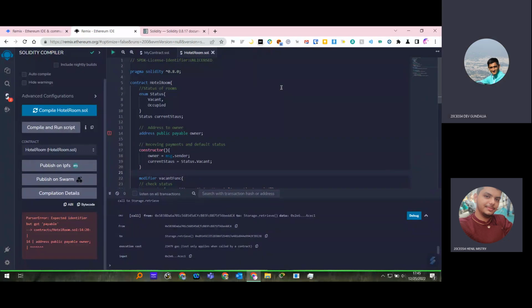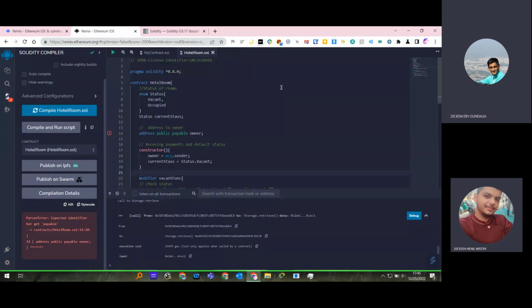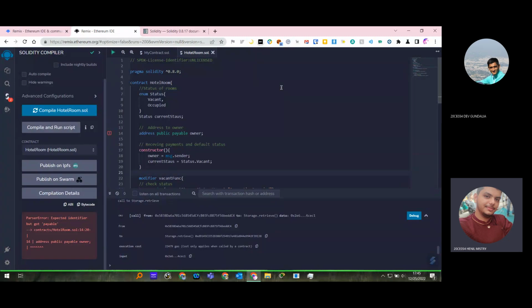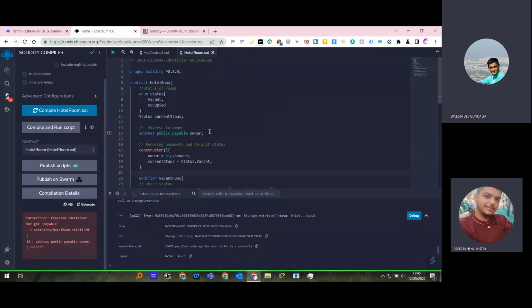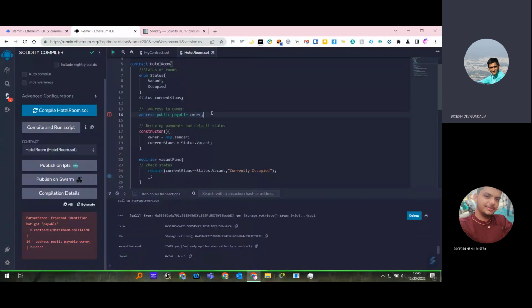We said that these are some of the things, like the room status and the owner address, that we will require for a hotel room booking scenario. Then we started making the address owner. That was the first thing we did. The owner would be receiving some payments from the sender. Through the transaction it should receive the amount only once. As you know, a constructor only executes once, so we have written owner is equal to message.sender, so it will receive once only.